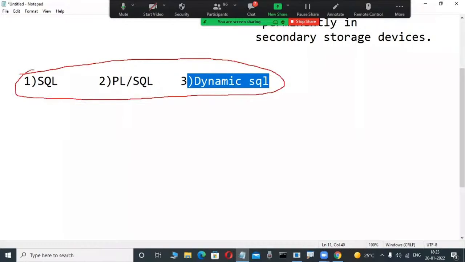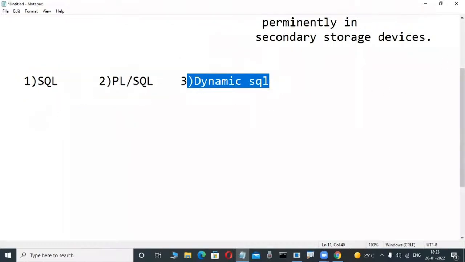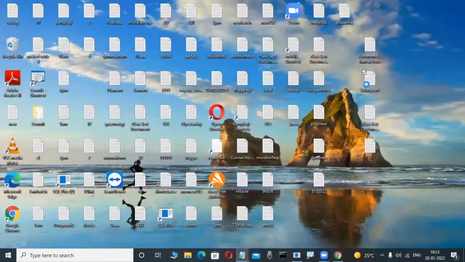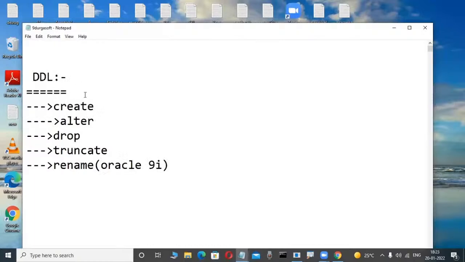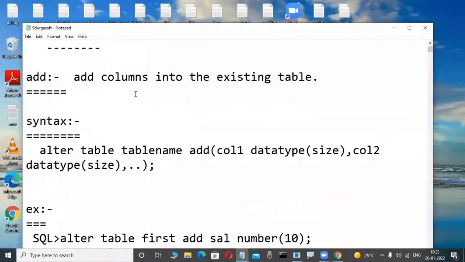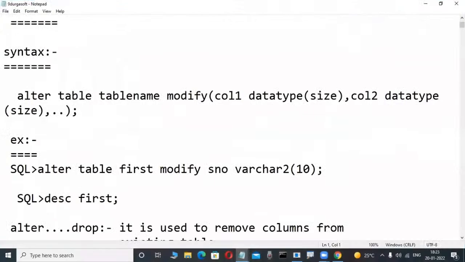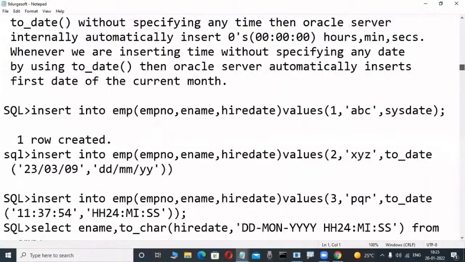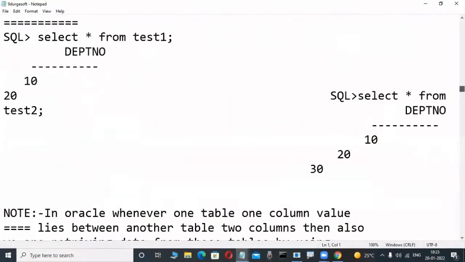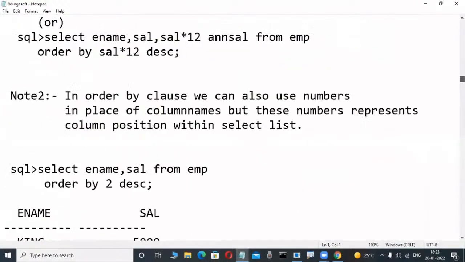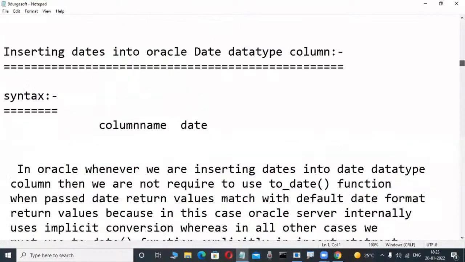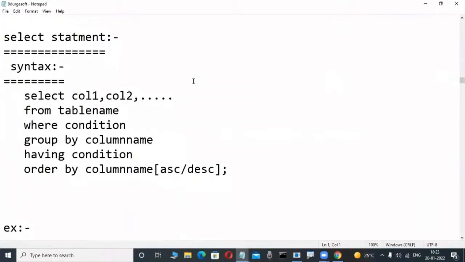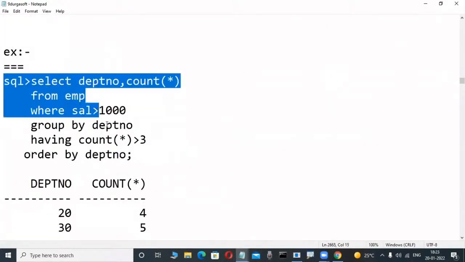Most powerful. Now check it out. In this SQL language, for example, in SQL there are so many DDL and DML commands, creating a table. All these things are available. This is the SQL language. Here you are writing some queries. Those are all the things you are learning. Select statement, these are simple concepts only. These are the queries you are writing.